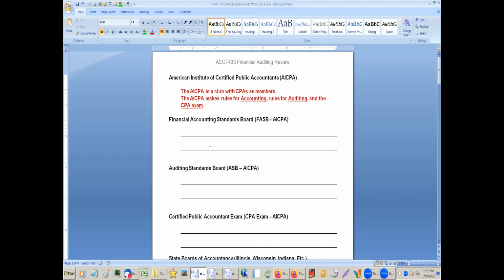They make the CPA exam. Every state uses it. The states don't have to use it. They could just decide they want to do something else, but the CPA exam is made and created by the AICPA.